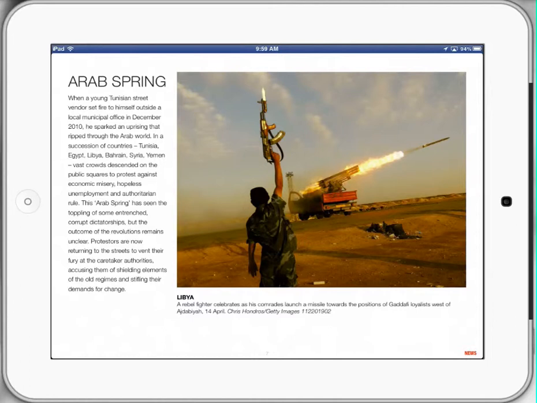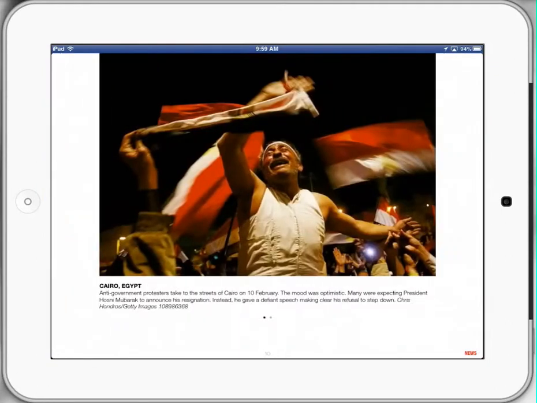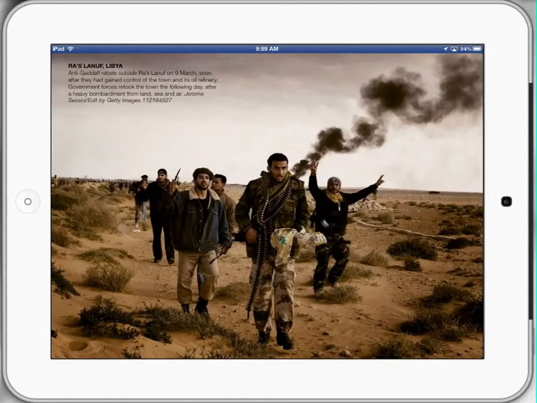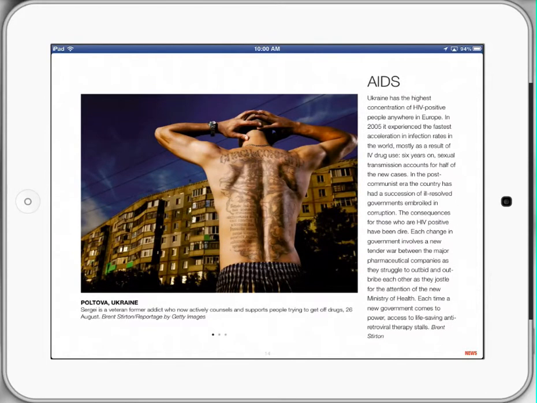And so the good thing about this book here is it's got beautiful photography as a stimulus, but it also provides all the different areas that might engage your students. So we've got those students that might be interested in world events, those that are interested in music, those that are interested in pop culture, those that are interested in sport, and we can look at the different things here. So we've got Libya, some different beautiful photography of the different things that happened in Egypt over the last 18 months. Libya again, Egypt.